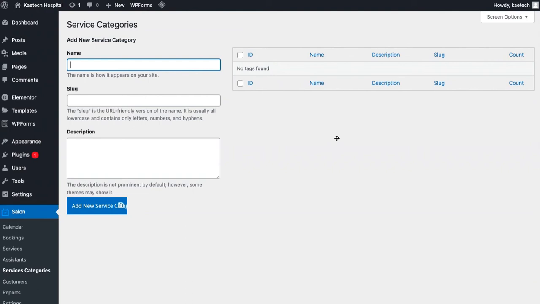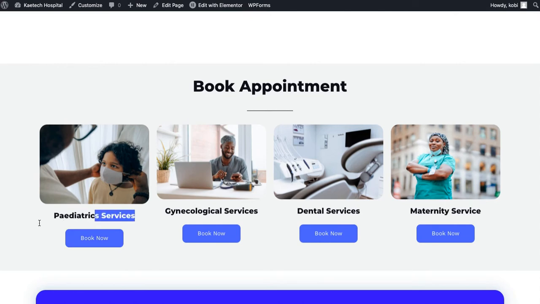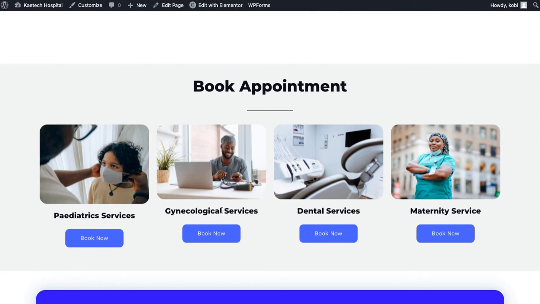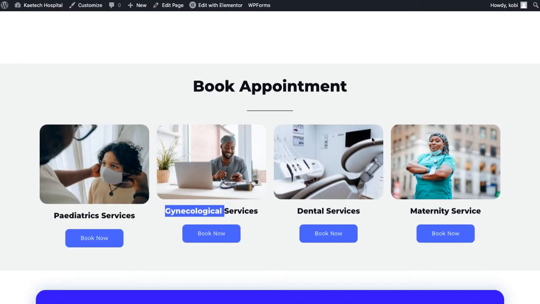So let's say we have a dental department, pediatrics, a gynecological department, and the maternal or maternity department.